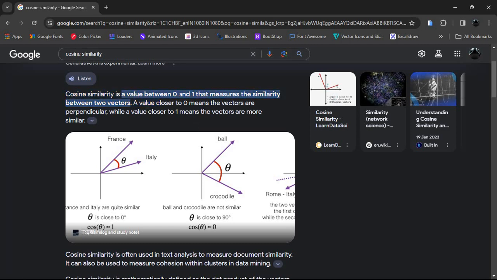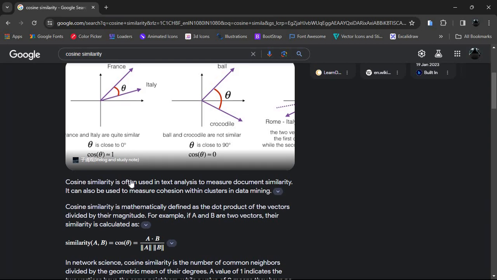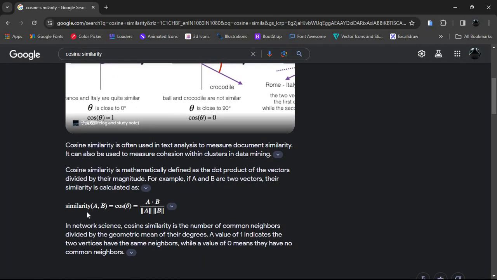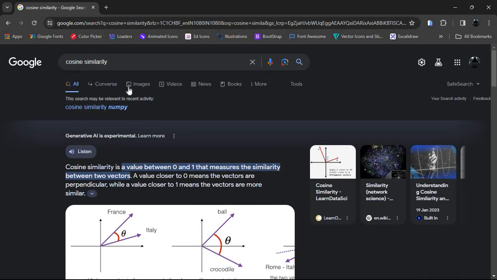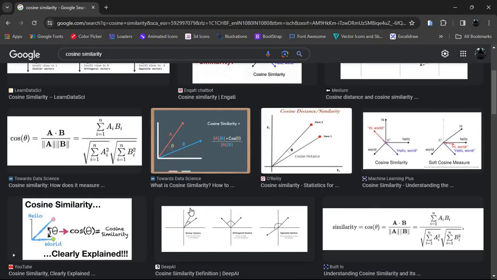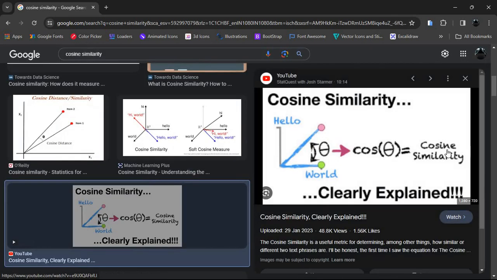Its value lies between 0 and 1, and measures similarity between two vectors. A value closer to 0 means the vectors are perpendicular, while closer to 1 means the vectors are similar. The formula for similarity is A dot B, and we don't need to see the formula for now. We just have to understand what the main topic is.